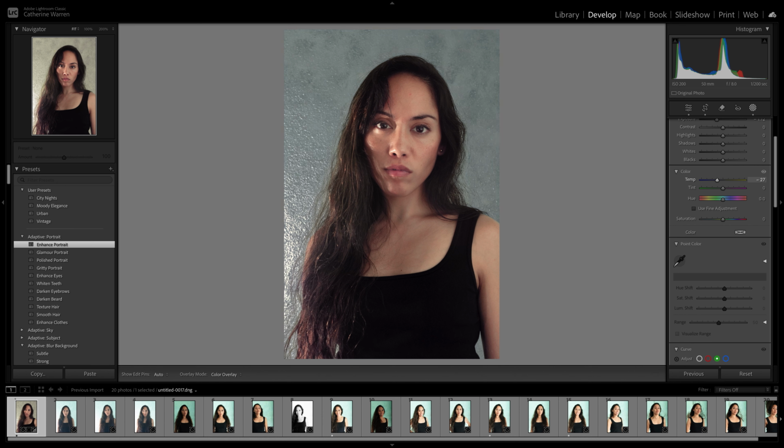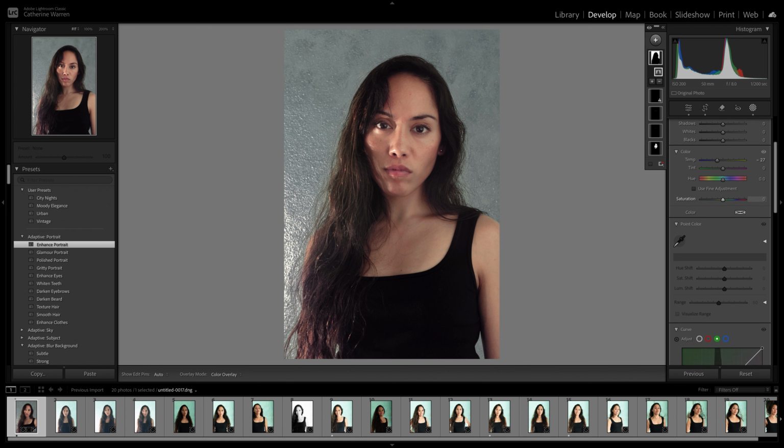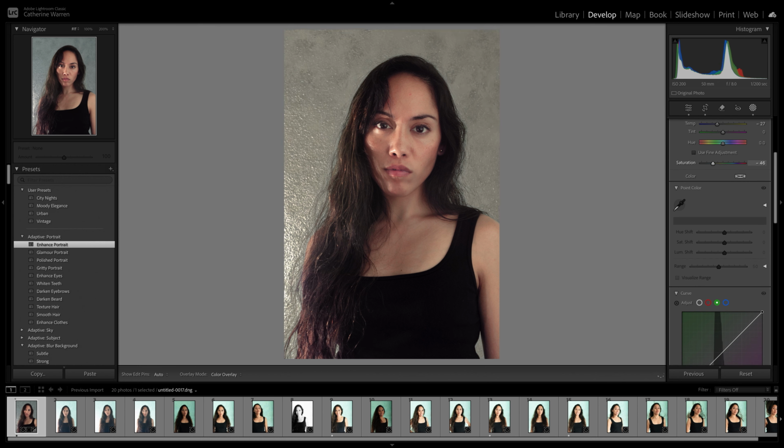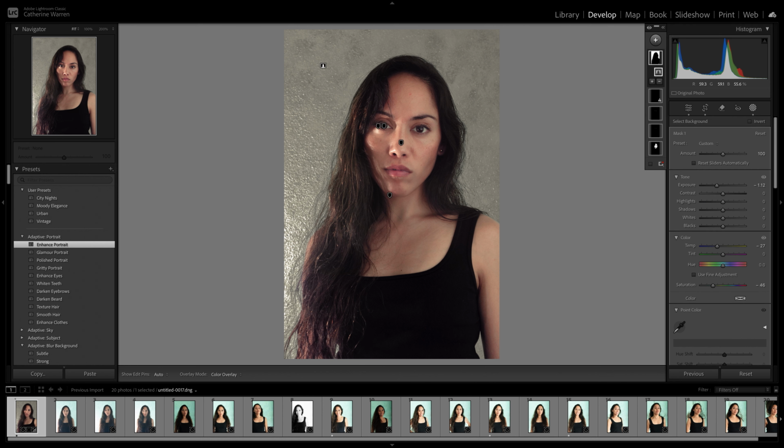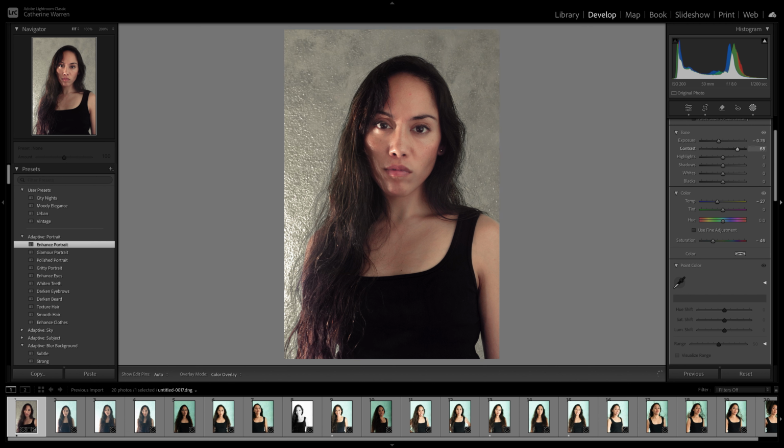Because unless you go into Photoshop and make really refined adjustments to the perimeter of the hair, the hairline, you're going to have this halo effect. The program's not going to pick up all of the adjustments, all of the colors, specifically through multiple strands of hair. So I can't make any significant adjustments to the background just because of that. At this point, it's just a matter of experimenting what looks best with the subject.